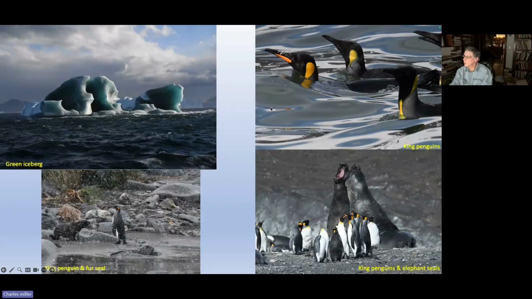So now we have a third type of penguin called the king penguins. And like the king in the deck of cards, which is always colorful because it's the king, here we have these brilliant colors of orange and yellow, and these are the king penguins. And here's a bevy of them in front of two elephant seals.